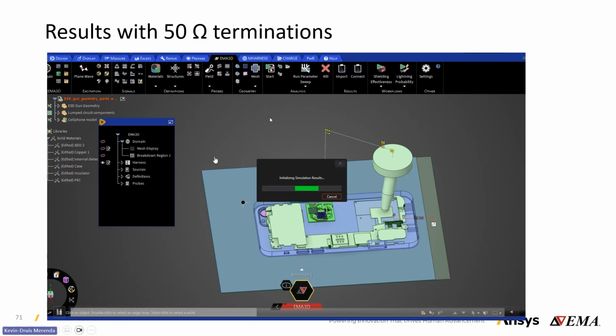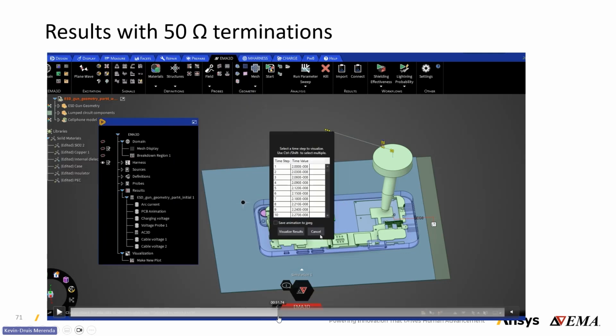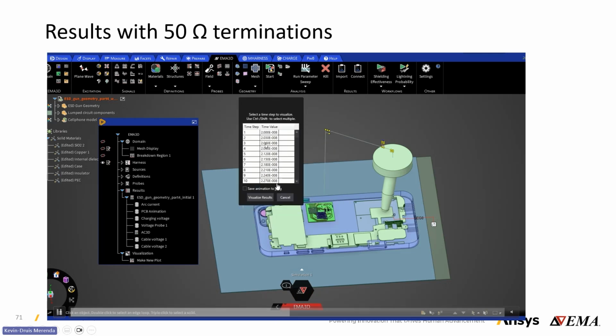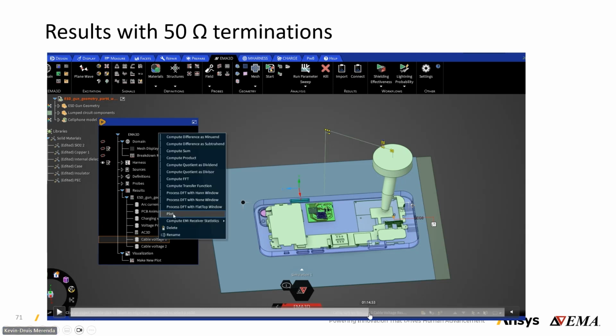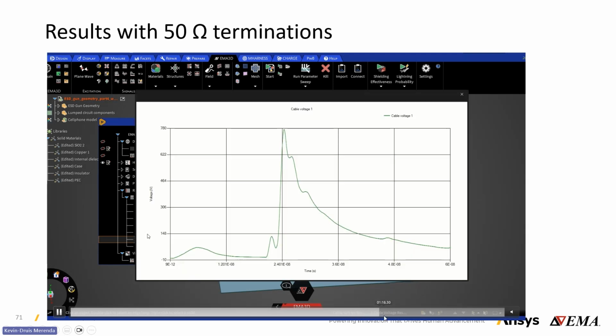We can import the results from the EMA file, and then we can select the time steps that we want to look at if we're interested in looking at the results from the 3D probe within Discovery. In our case here, we can go either to Discovery or PeerView with the 3D probe, but we're really mostly interested in the cable voltage from the results without the diode present. So this actually doesn't use a circuit solver yet, but we're able to see the voltage in that cable.